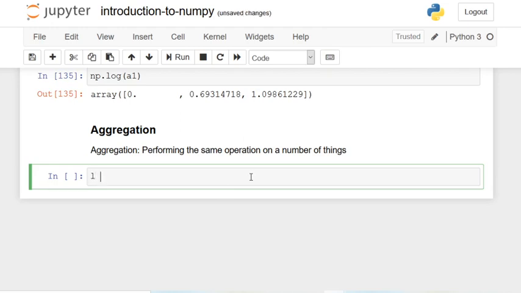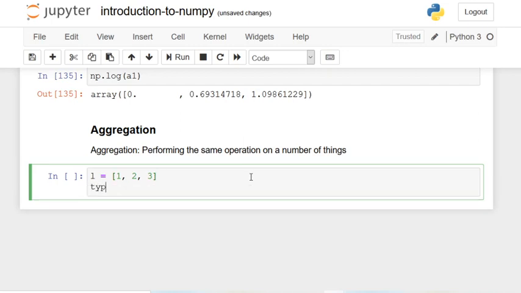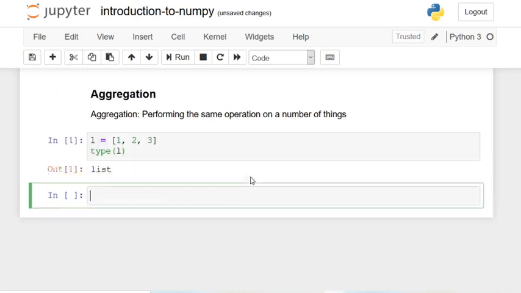I'm going to make a variable called L. L is equal to a nice simple list, 1, 2, 3. We can check the type, and there we go, it is a Python list. Here I'm just going to show you an example of aggregation.